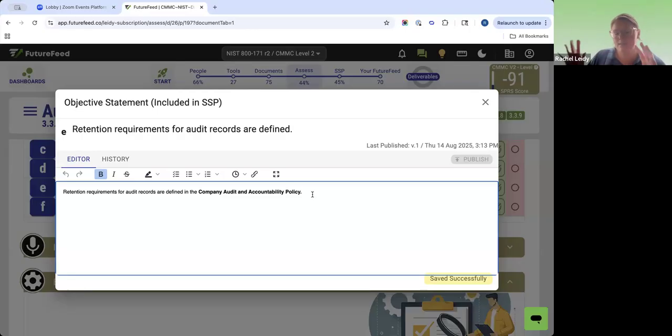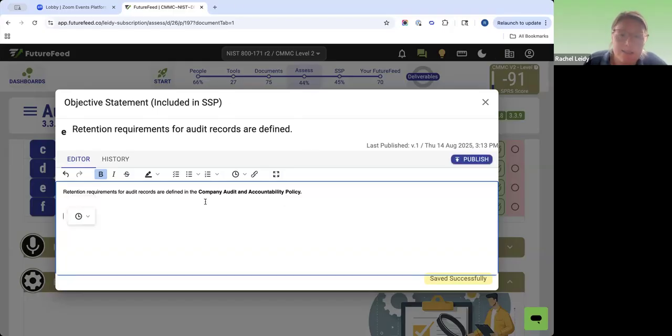So in this example, let's say that you have an external service provider, so another component of your environment. It's capturing audit logs like it's required to do, but you don't have any responsibility with configuring anything related to that audit capability. That's what we're going to call inheritance.